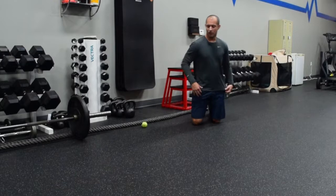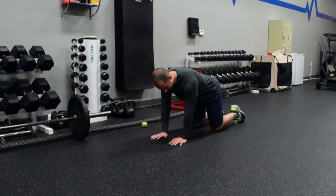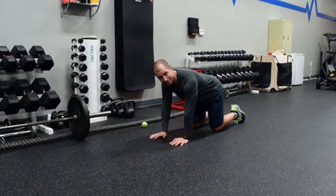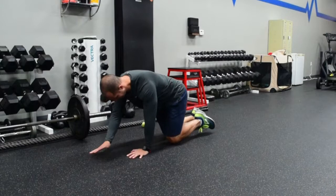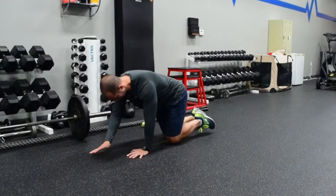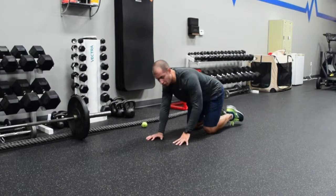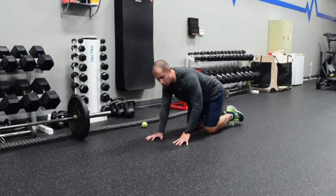Starting off basic is a very smart idea. In the quadruped position, hands under the shoulders, knees under the hips, just to groove the pattern and understand how to move with the opposite arm and leg. The hand and the knee move at the same exact time while maintaining a nice flat spine and rigid, engaged trunk. I don't want to rock around side to side. If you notice a lot of rocking side to side with knees down, stay here and master that movement first.